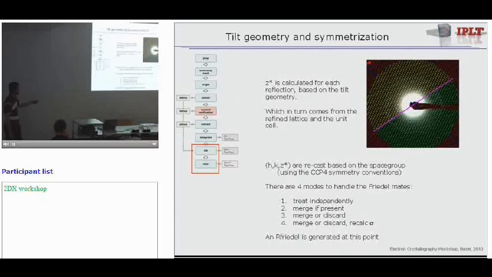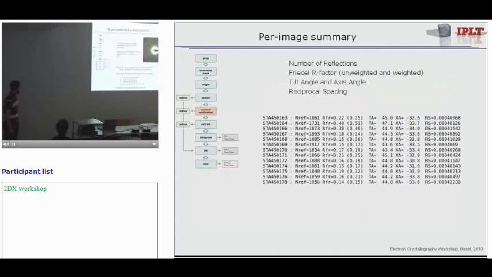This would be for example spots here, where half of it is blocked by the beam stop. You can also merge and discard the ones that are single, or you can merge and discard and then recalculate your sigma based on the difference between the two peaks. This then generates an R-friedel.